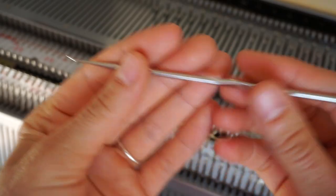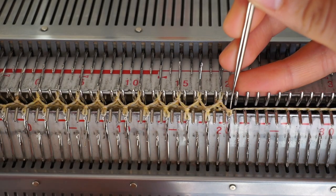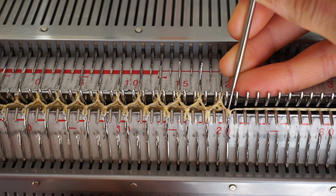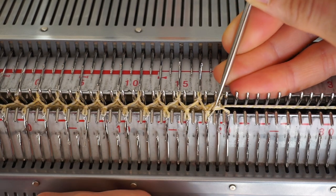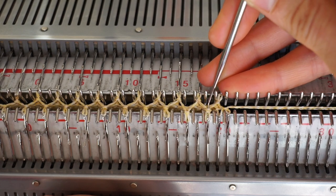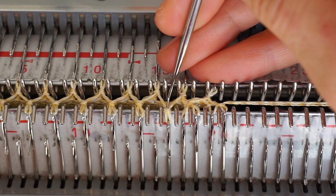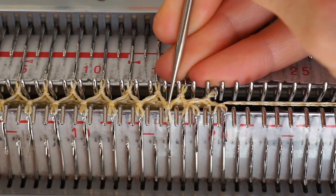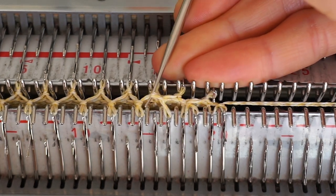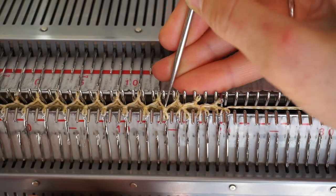To do that, first we must form new stitches, and you can do that using a one-prong tool or this tool. All you have to do is to grab the purl bar from an adjacent stitch and place it on the empty needle like so. This can be a fiddly process, but with practice it will become much easier.